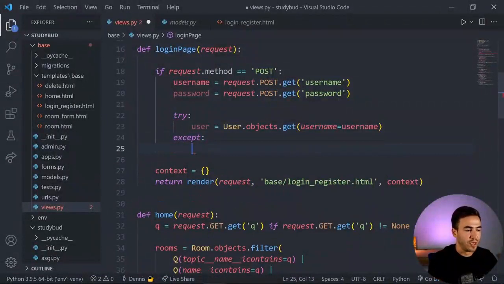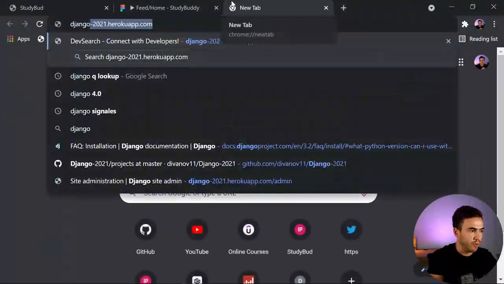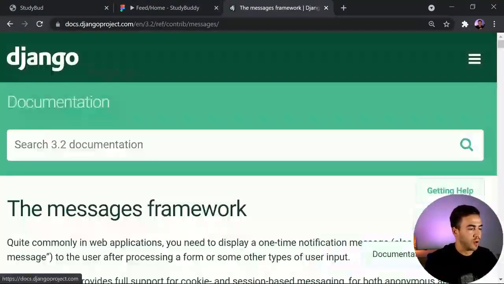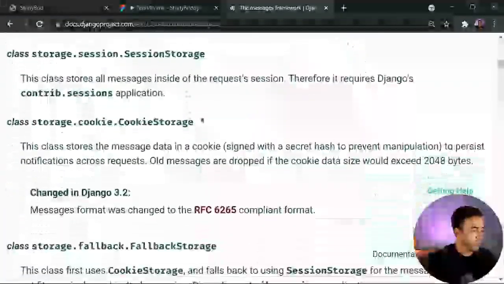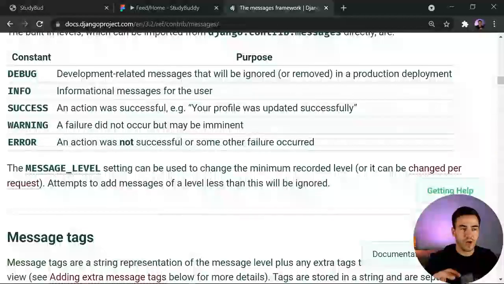And at this point, instead of working with something else, we're gonna go ahead and just render, let's see, actually, how do I wanna do this? I actually might be able to use flash messages. So let's try this. Let's actually look up Django flash messages. I wasn't planning to do this, but let's go ahead and try this. So these messages are really cool because they store this inside of Django, as far as I think in the sessions, and they only are stored inside of one browser refresh.